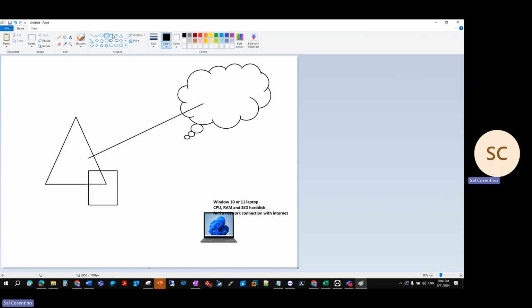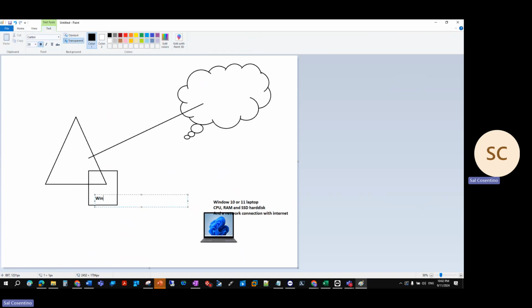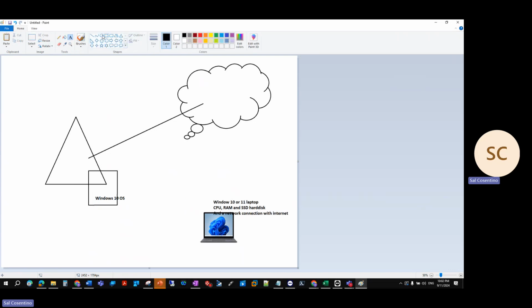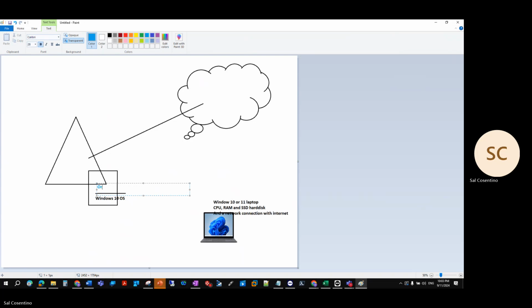And that virtual machine is a Windows 10 machine, and on top of the Windows 10 OS, this is where I'm going to install the Oracle VirtualBox software and create machines within it.